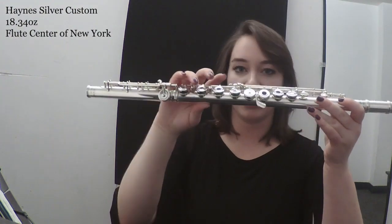So this is another Haynes custom flute model. This particular model is solid silver with a solid silver head joint, body, and mechanism. This mechanism has an offset G and a C-sharp trill key, and this particular model has an 18-karat white gold riser in the head joint. So this one, just based on feel, feels a little bit heavier than the other two models I've tried so far today, but I'm going to go ahead and demonstrate it for you guys so you can compare sound quality.